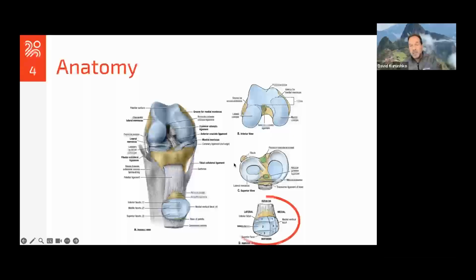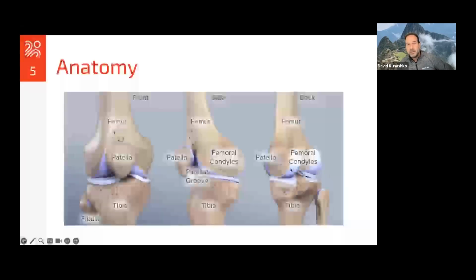We all know what it looks like, but I just want you to pay close attention to the underside surface, or the articulating surface, of the patella. There you can see it. It has quite a few facets. In this diagram, it shows, I don't know, like 7 facets. I don't know if that's really real or not, but there are a lot of specific areas where it articulates or makes contact with the articular cartilage of the femur. And this is where we see the degradation, especially on the lateral side. And if you look carefully, you'll see that there are larger facets on the lateral side compared to the medial side.